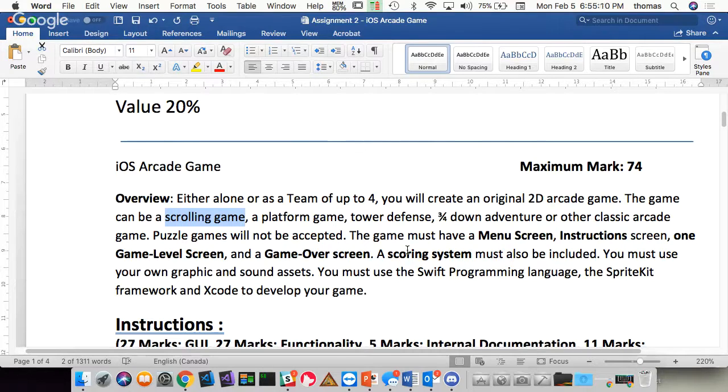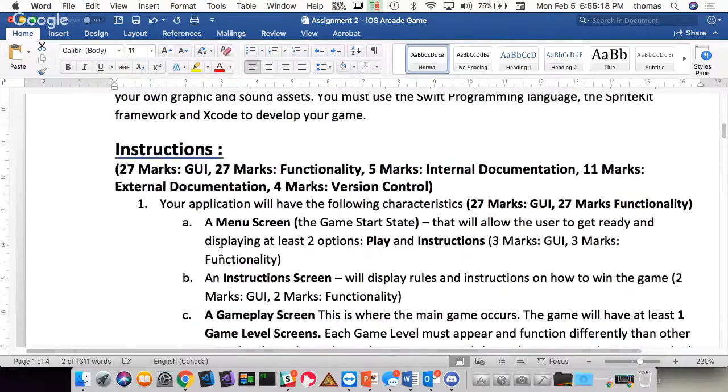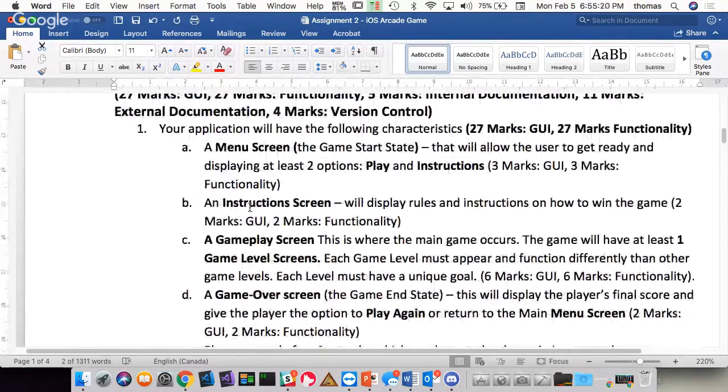You must use your own graphic and sound, and you must use Swift, SpriteKit, and Xcode. However you do that, on top of that, those three things you must use. So what are you building? The menu screen, which is the game start state, will allow the user to get ready and display at least two options, play and instructions. So you have two buttons, a play button and an instructions button, okay?